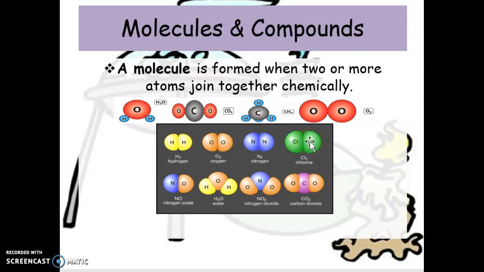However, molecules can also have other elements stuck together. So if you look, for example, at one you're familiar with, CO2, carbon dioxide. You have 1 atom of carbon stuck to 2 atoms of oxygen, and when you have multiple atoms stuck together like that, it's a molecule. So carbon dioxide, and water is another one, H2O. You have 2 hydrogen atoms attached to 1 oxygen atom to make a molecule of water. Okay, so that's what a molecule is.